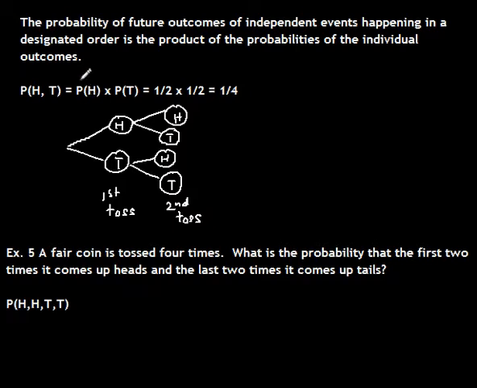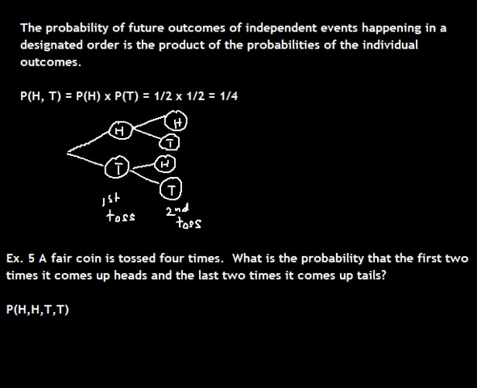So you figure out the probability of flipping a head. We figure out the probability of flipping a tail, and we multiply them together, and that gives us the probability of flipping a head, then a tail. And you can see this in this little diagram. First toss, we would get a heads or a tail, and then after that, we would get a heads or a tail. So there's 4 possible outcomes. It's 1 out of 4 that we would get a head, then a tail. So let's try one of these problems.